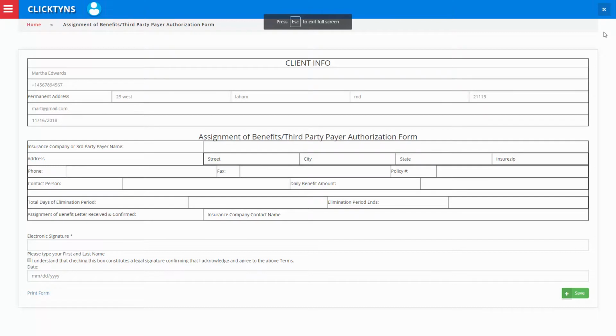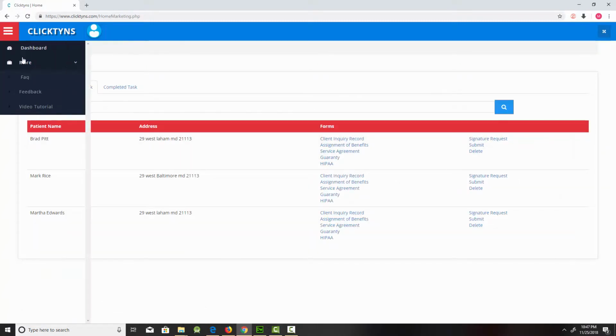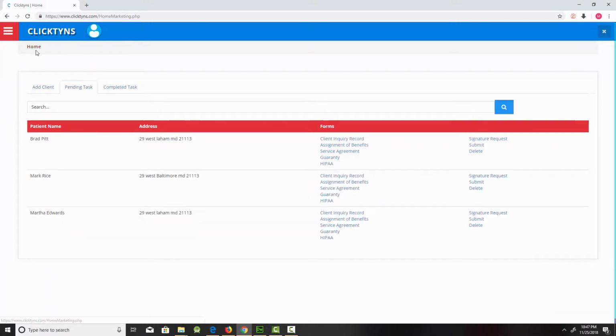You could click on that to gain a full screen in case you're using an iPad and you want to have access to the forms in a much broader way. You could click that to exit, and then go back to your home by clicking on this home, or by clicking on this dashboard, and you come back in here.